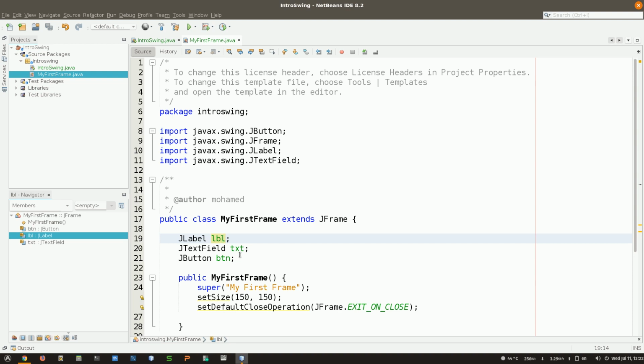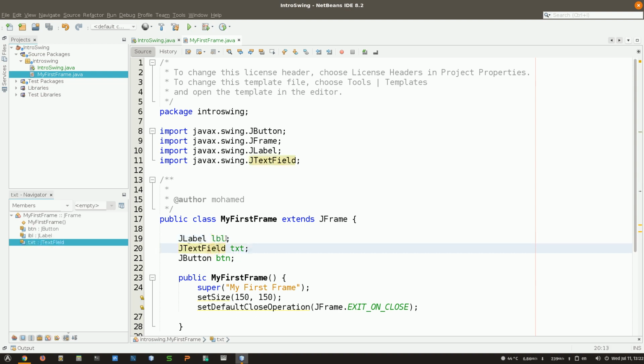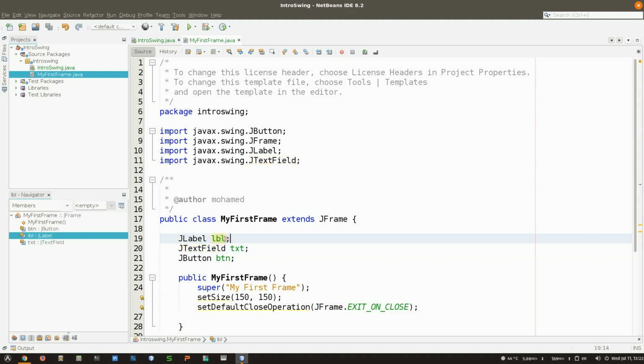The way a button works is different from a text field and from a label. So when I have a lot of different variables, I put some kind of code in the name of the variable to tell me its data type. For example, for a label, I just summarize it as LBL.